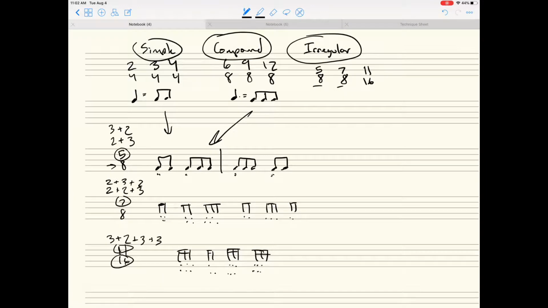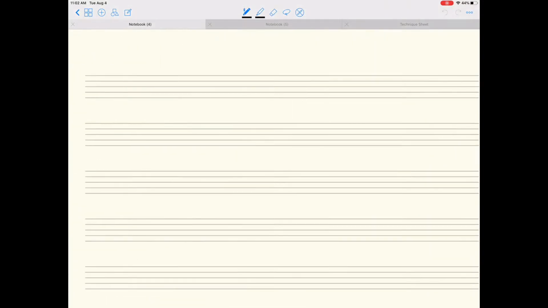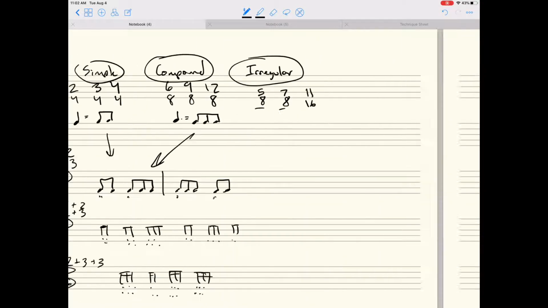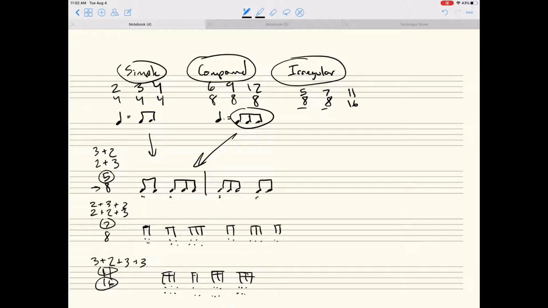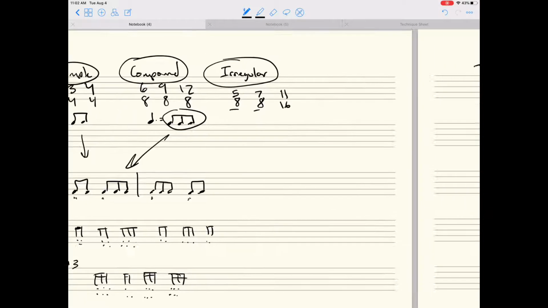Now we're going to look at tuplets. The tuplet that we're most familiar with is the triplet, which looks like this, a little bracket with a 3 over it. Now, a triplet is a group of 3 notes, right? But you'll notice that in compound time, our basic beat was 3 beamed notes. We didn't put a 3 over it. That's because we were in compound time and we were dividing it into 3 anyway.